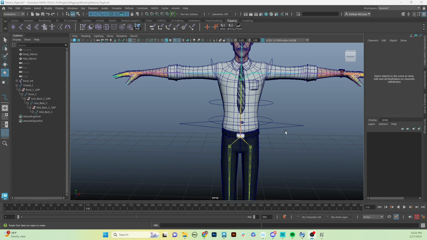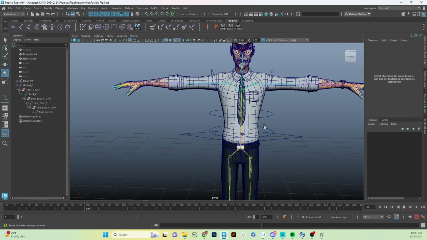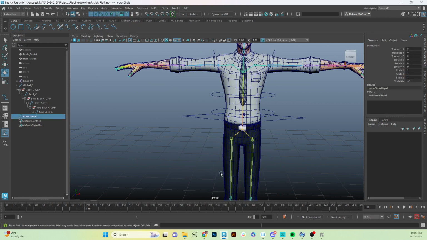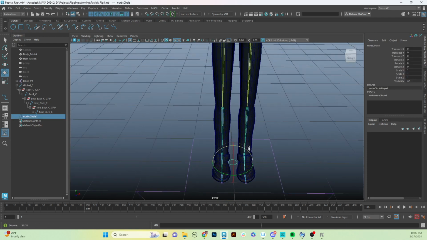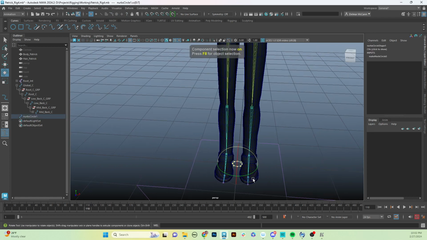Let's continue making controls. For our character, we're going to make our pelvis control and our neck and our head control. So again, we're going to go to our curve shelf and we're going to create a nurbs circle. And we'll click F8, quickly select those.